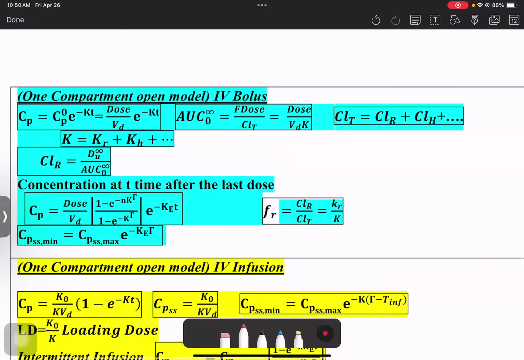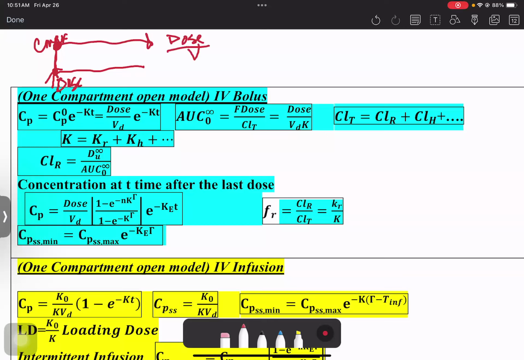Remember, an IV bolus is a really straightforward proposition. You're giving a dose and you're giving it boom that fast. You're giving your dose right away. It's all going in. You don't have to worry about any drug going out because it's instantaneous. So you automatically have your Cmax here, or your C0, whatever you want to call it, occurs right there. And that concentration is equal to dose over volume, isn't it? That concentration is dose over volume.